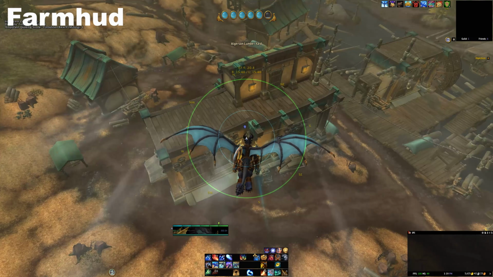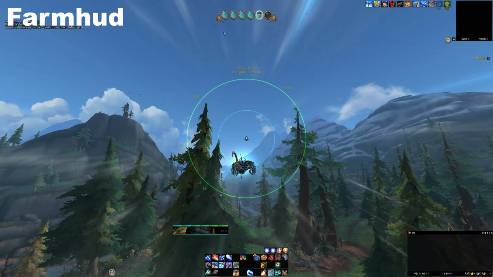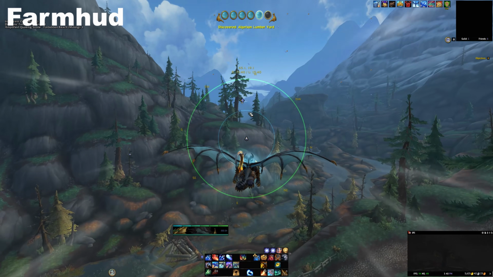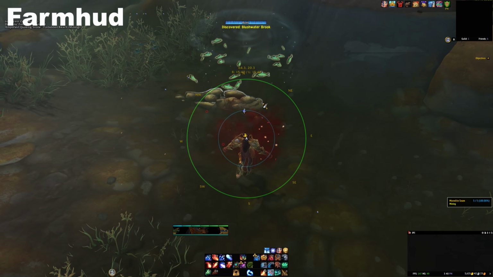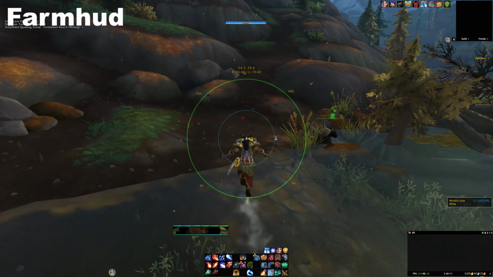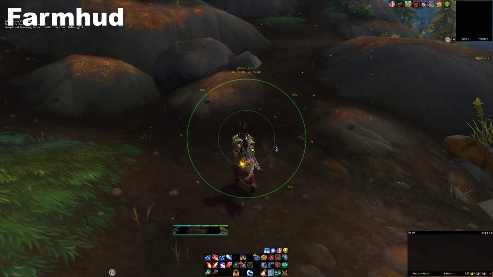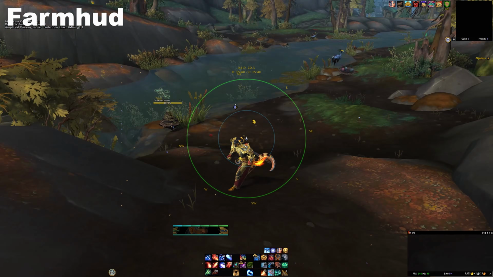So it's also good for things like that. So there's a rare, it'd be right down there. Let's see if I have any. Yeah, see there's a rare. Boom, right there. There's some ore. So say I wanted the ore. Boom, there it is. So it makes it a lot easier so you don't have to constantly be looking at your minimap. It's right there in front of your screen.